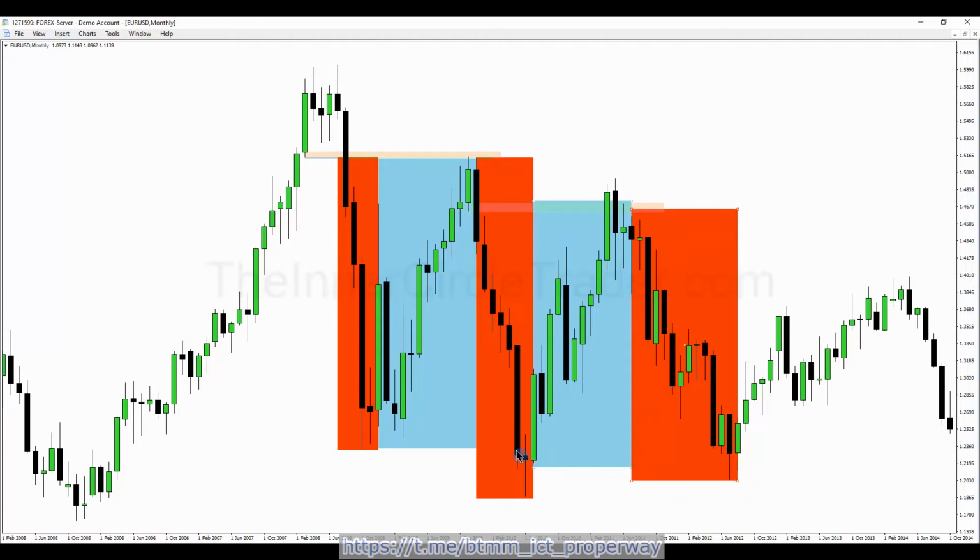example, and again, here's the bodies of the candle, not the wicks. It stabs through it to go below the bodies of the candle. It doesn't necessarily have to go through the wicks. We only need it to reach below the bodies of the candle. So while we have institutional flow that's bearish when it's in the red area, all we're going to do is internalize the marketplace like this.